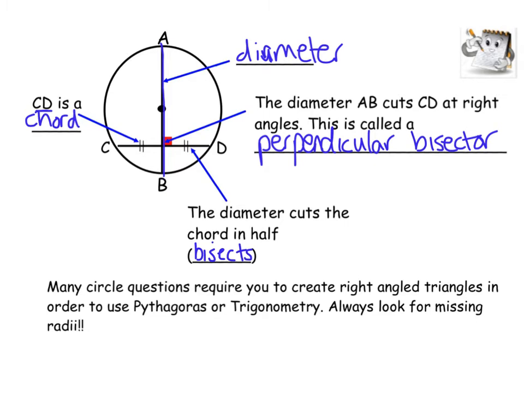If I tell you what CD is, you're going to half it. Many of the circle questions you're going to see require you to create the right-angled triangle yourself. They don't have it visibly on show because that would lead you into recognizing this was a Pythagoras question too easily. Could on the rare occasion involve trigonometry as well. We have to look for sometimes a missing radius or radii for plural.